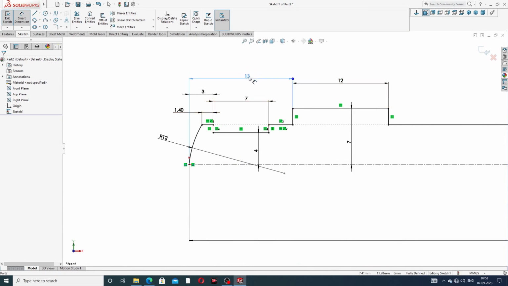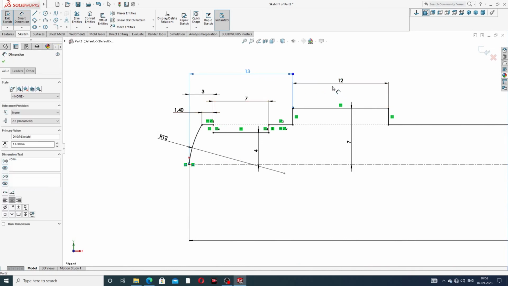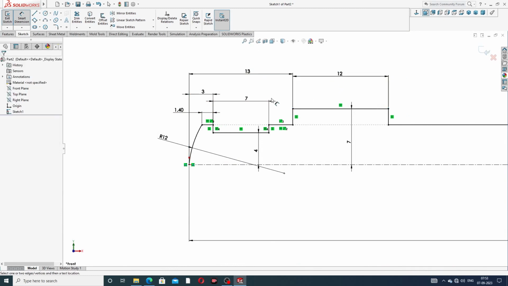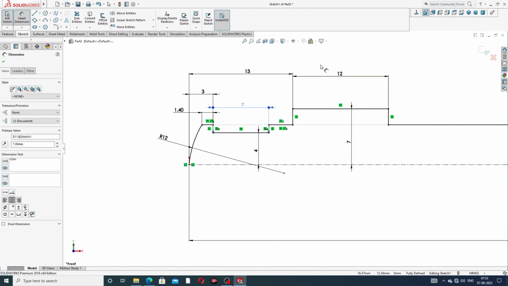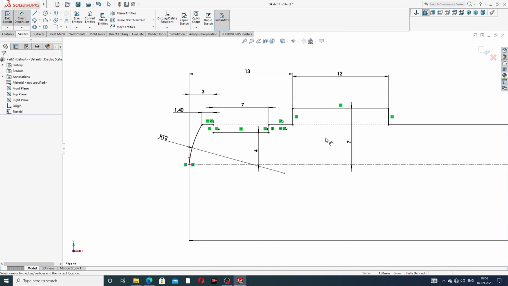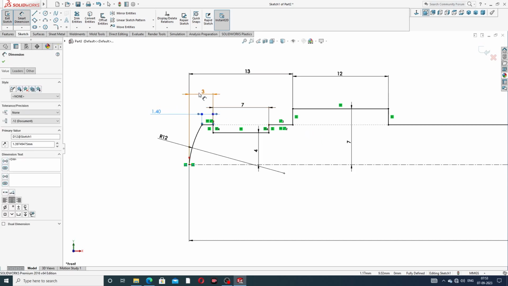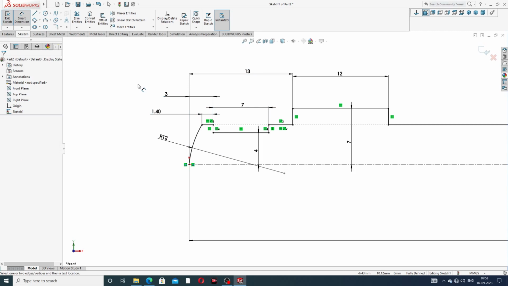okay, all is black color means this is fully defined. Okay, this is perfect, and this distance is 7 millimeter, and this distance is 4 millimeter, and this 7 millimeter.